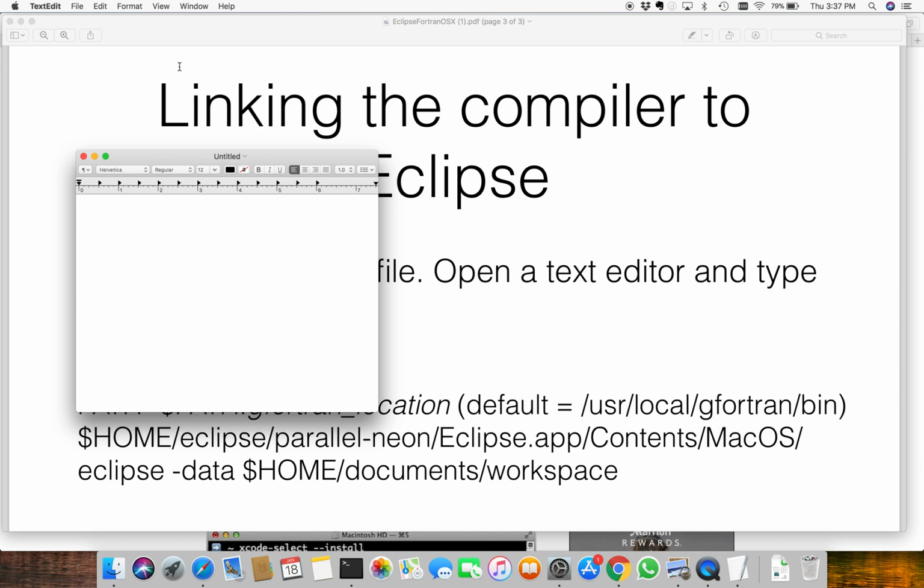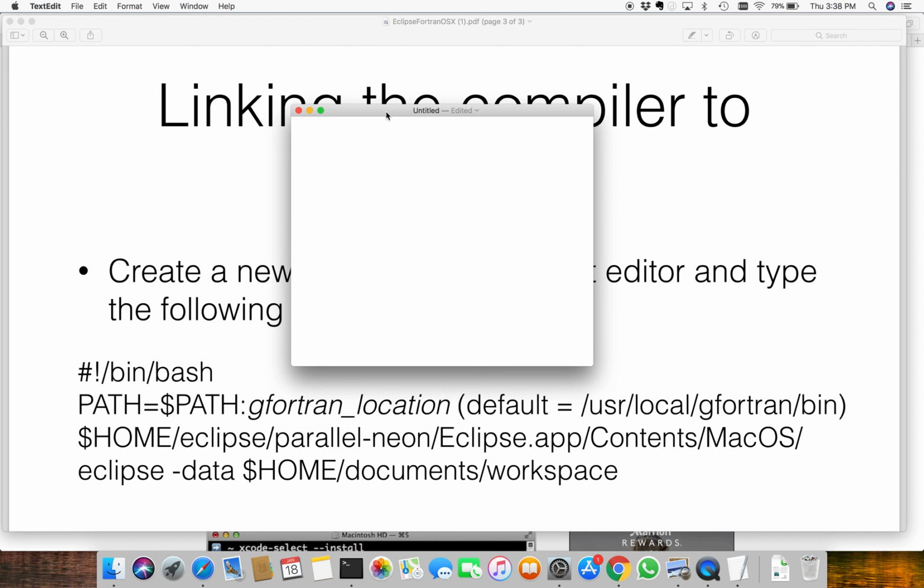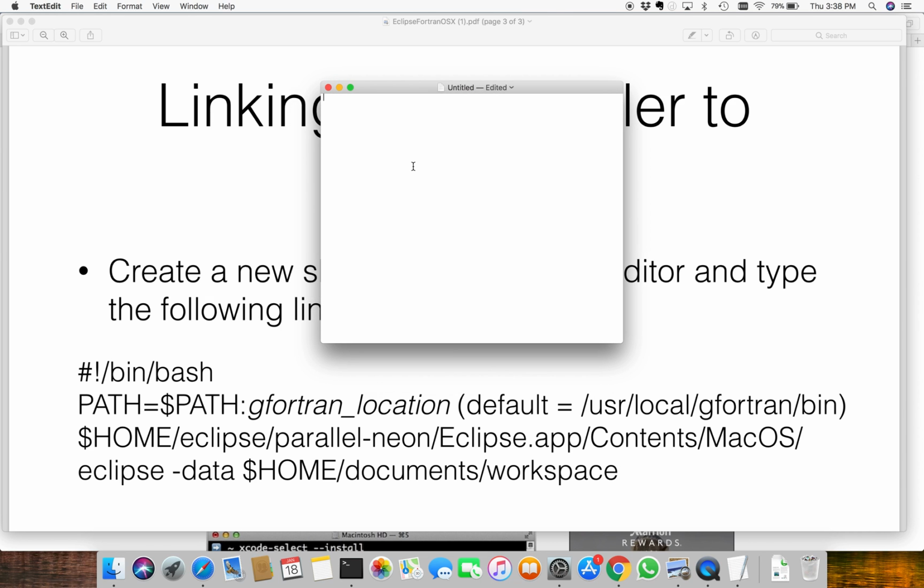Before starting to write, I'm going to change the format of this document from enriched text format to plain text. So I go to Format, Make Plain Text. Okay. And then I'm going to write the following.